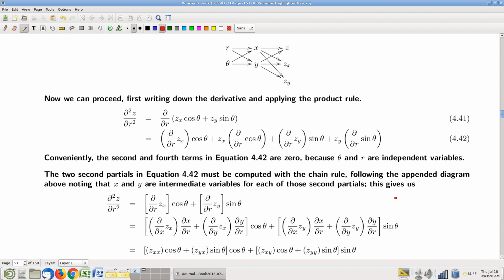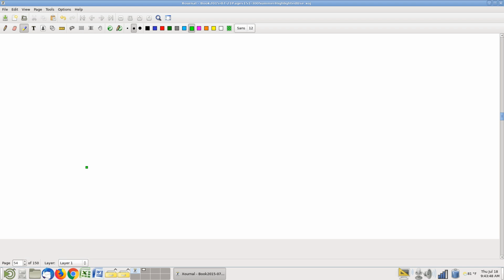So there's a bunch of different variations of these kinds of ideas. If you take derivatives with respect to theta instead of r, the algebra is different, but the strategy is the same. Just make sure to realize what's a function of what, and document, follow the pattern, and go slowly and carefully, and don't assume too much and try to do too much in your head. Okay. All right. So moving along, I'm going to talk about implicit differentiation.